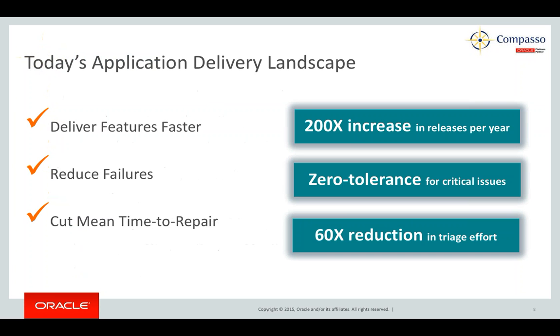Now, let's focus on what we're going to talk about today, which is the Management Cloud and the space and the role it fills in this world. We've got a pretty advanced, pretty fast-moving application delivery landscape these days. Not so much if we're talking about your typical back office large ERP applications. They still do have some change, but really when you're looking at custom applications, e-commerce sites, things like that, there's a need to keep up with fast releases and fast growth.